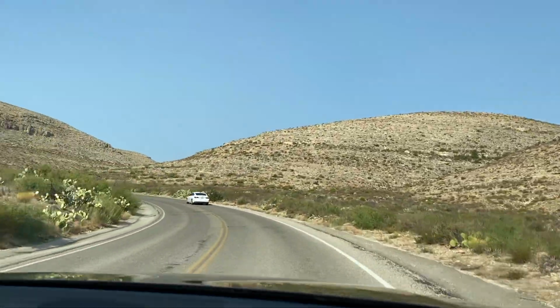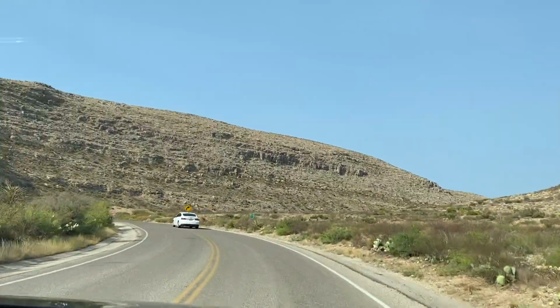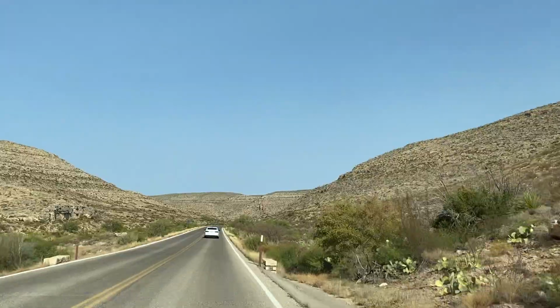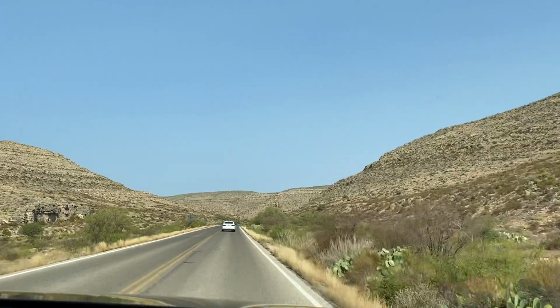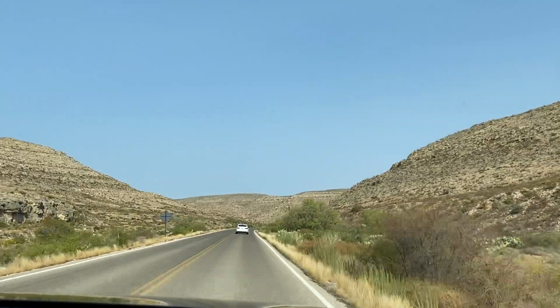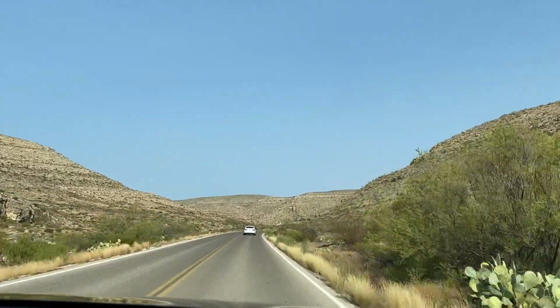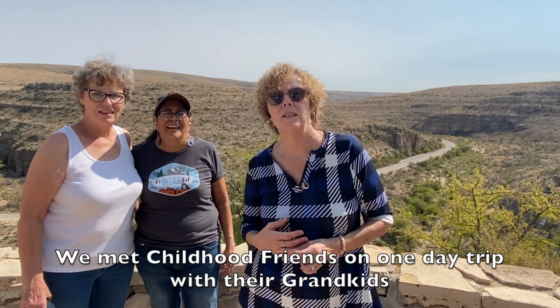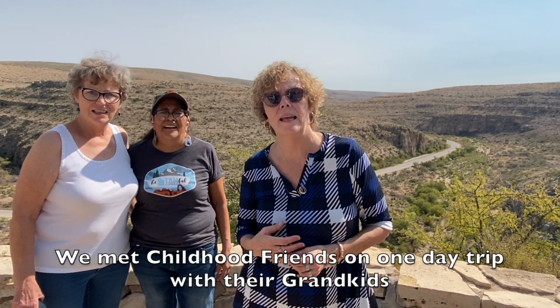This ride is really twisty going up the mountains because the cavern is on the top of the mountains, so you may get a bellyache. Maybe some people got a bellyache. I got a bellyache because it takes like 15 minutes to go from the bottom all the way to the top. Well, driving to the top of the mountain, we saw this overlook place.